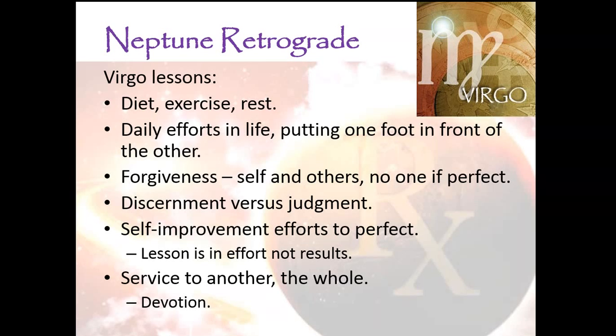So wherever you have Neptune in Pisces, you're seeing where the manifestation of disillusionment, depression, things not working, feeling stuck in some type of void. And go to the opposite house where you have Virgo. That is where you need to make the effort through the retrograde cycle. That is where you need to apply a daily effort. That's where you need to apply forgiveness. That's where you need to learn how to be discerning. That's where you need to work on self-improvement. That's where you need to work on your service.